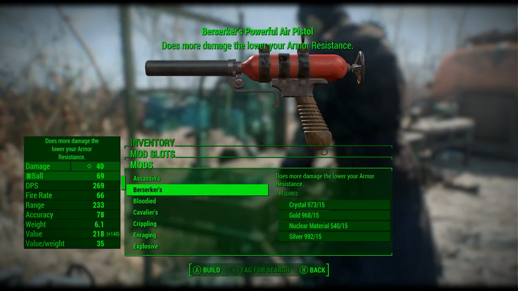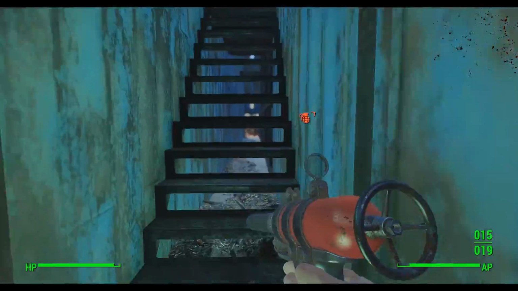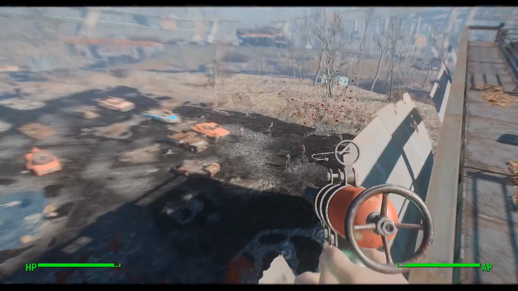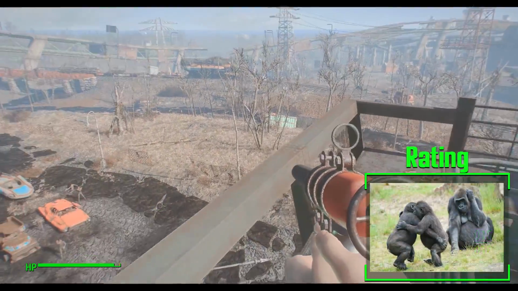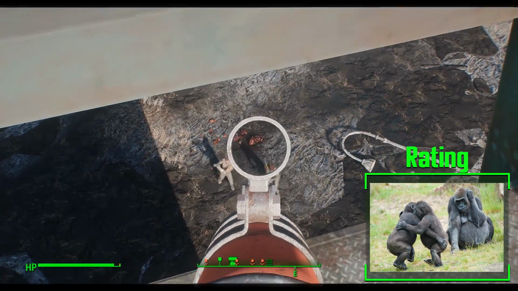Now, if you want to acquire this mod, you can find it throughout the world, as it has been integrated into the level list for both the gun itself and its unique ammunition. Now, the ammunition can also be crafted at the chemistry station if you just can't be bothered running around looking for it, okay? I rate this mod 2 gorillas making out and 1 other super pervy gorilla just watching them.